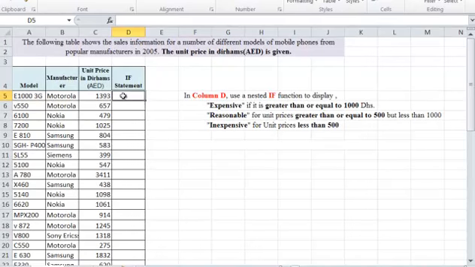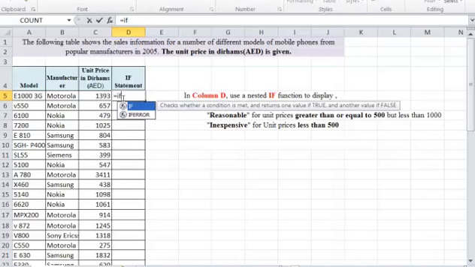I'll select the cell first where I have to use if statement, equals if. Now the logical test. We have to use the nested if function, and we have to define a statement which is to say whether the mobile is expensive or reasonable or inexpensive.